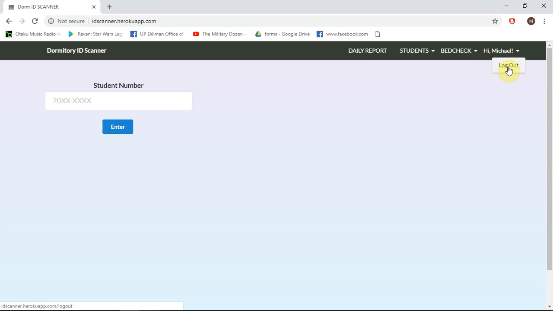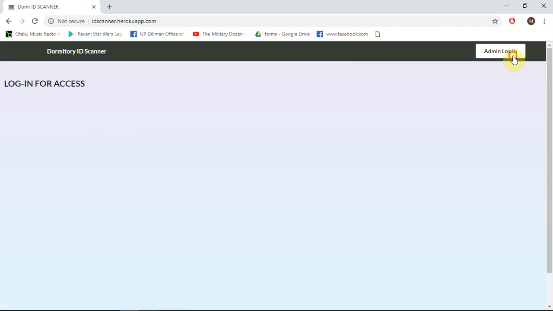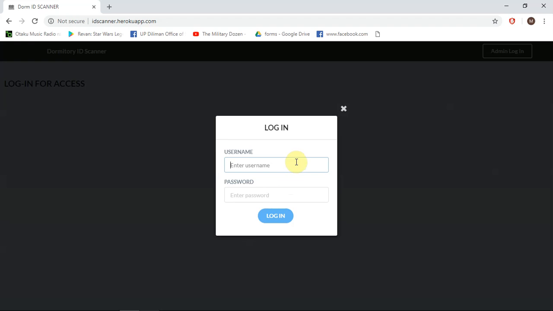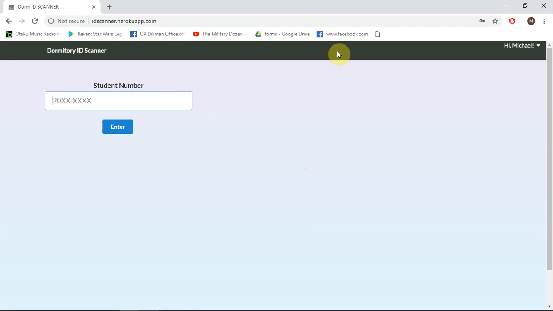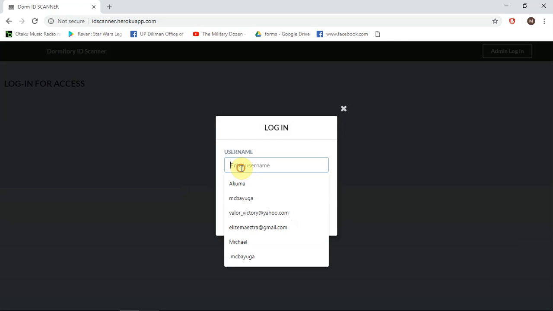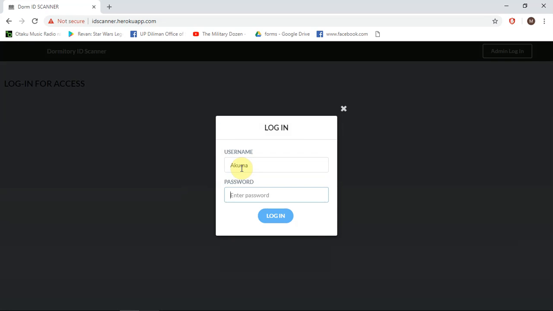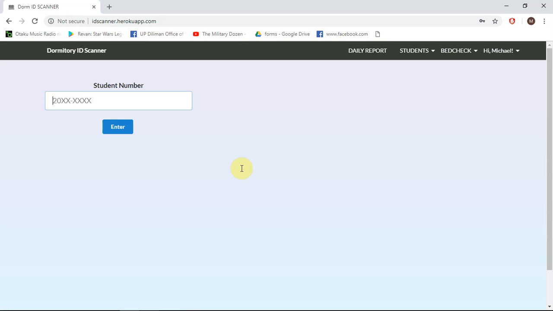I've tried logging out and I tried logging in with a non-admin account. All you can see is the home page. There's no other buttons in here. And try logging that out and logging in again with an admin account. Now that's it.